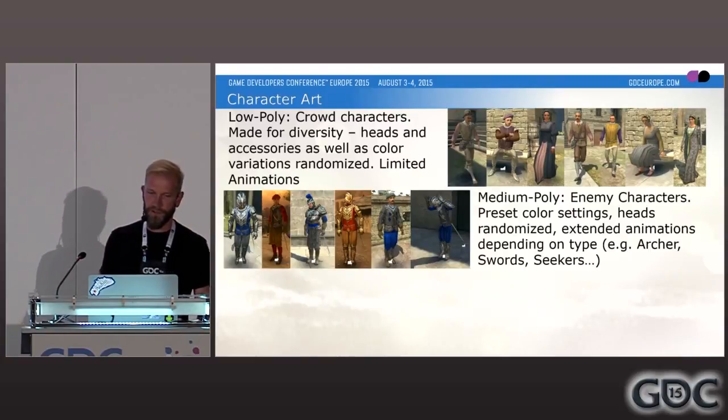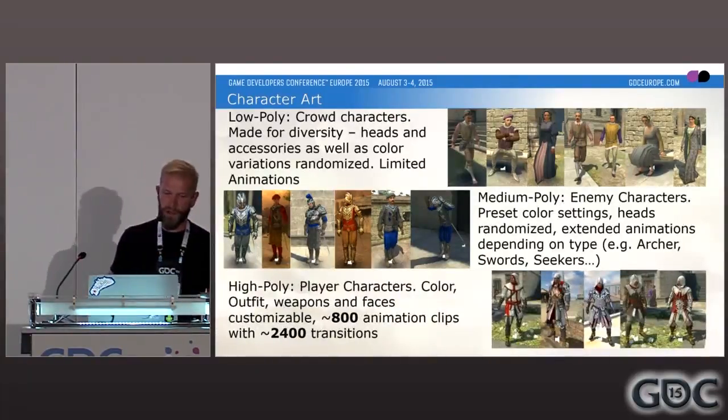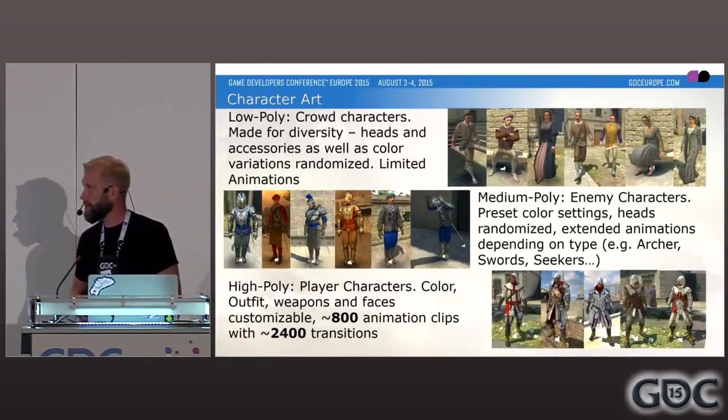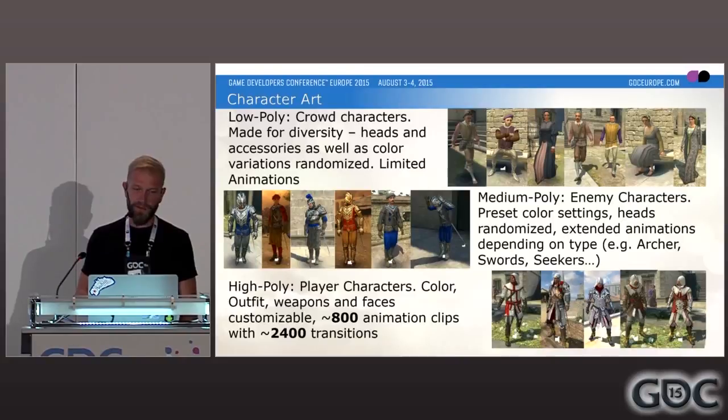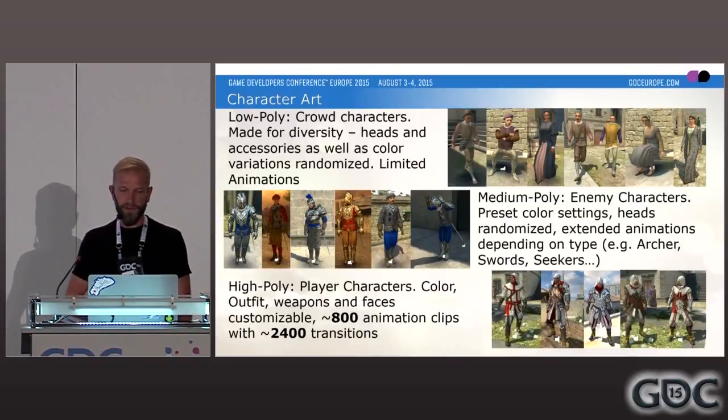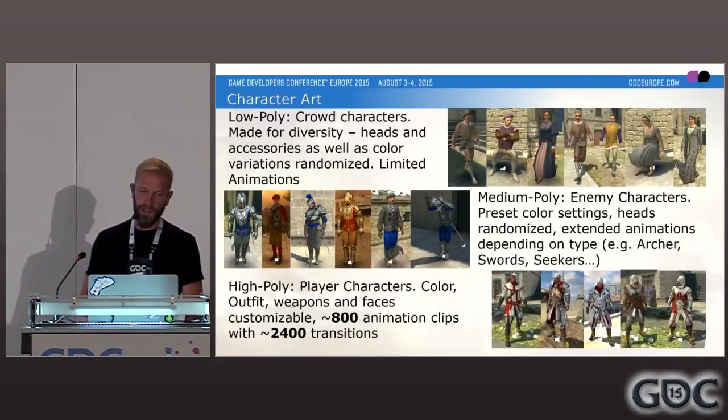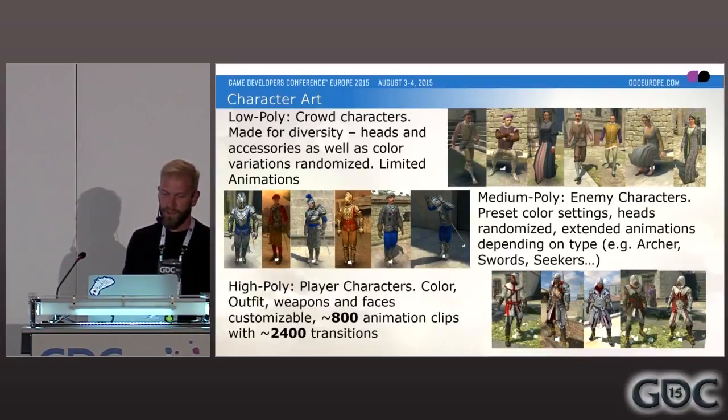We have different types of enemy characters for sure. And then, of course, the high polygon characters, which are reserved for the players. They are really detailed. We have a vast amount of content for the player characters, and the animations by themselves are quite a remarkable number.